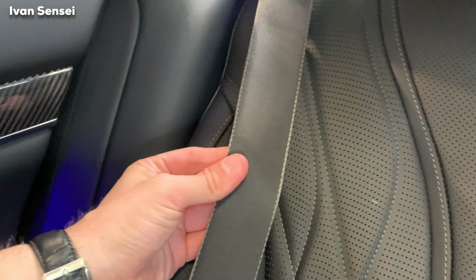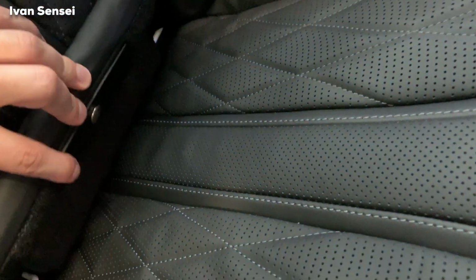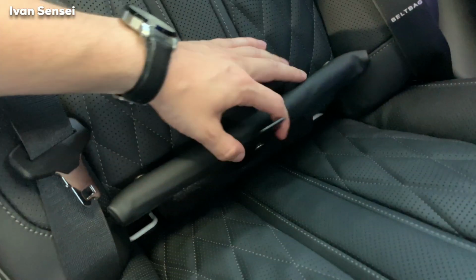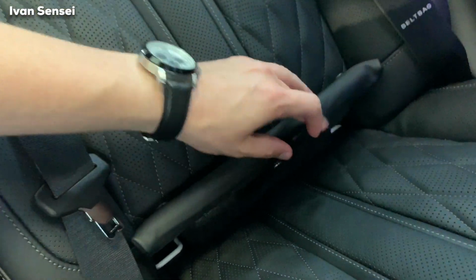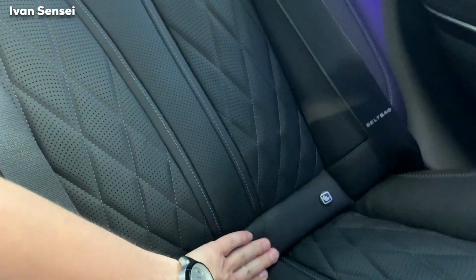This is the belt bag. And here, if you take a look, this part indicates the child seat. So this lower section is on Velcro. So if you open it, you have there the child seat attachments, and this is also to let it open like this, this black part. So if you want to carry your child here, you can open it and do it like that. And if not, then you can put it back in place.